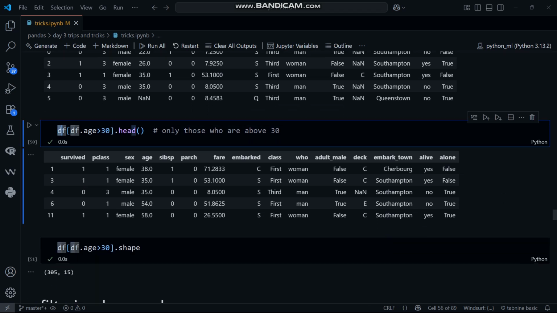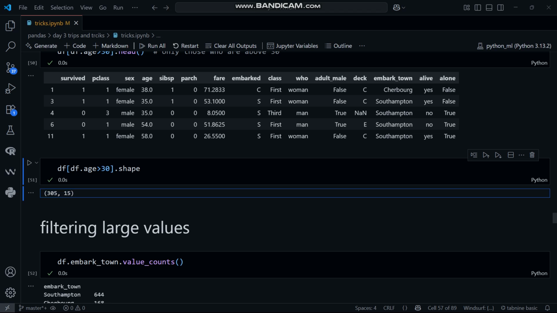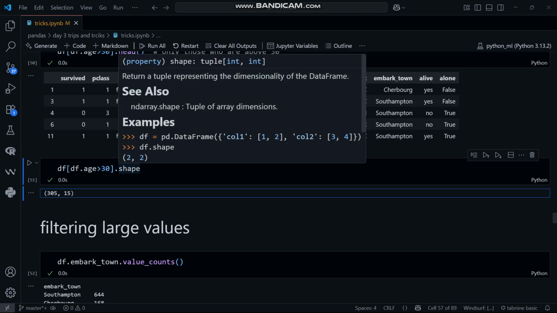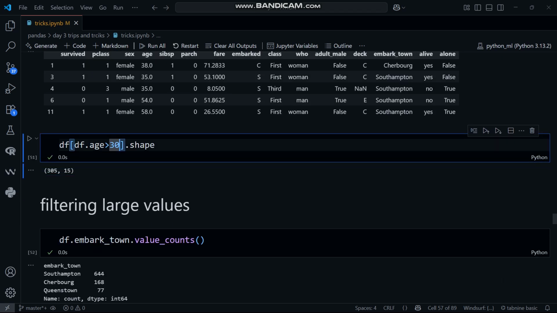Okay, in this scenario we have the conditional statement, df.age greater than 30 .head. All the people in the age column who have an age greater than 30 will be in the output. Df age greater than 30 .shape will give you the exact length, 305 rows, means 305 persons have an age greater than 30 in the Titanic dataset. And you can also make some changes here. You can also get df where age is greater than 30 and the sex is female. You can also check this out like I'm doing here.